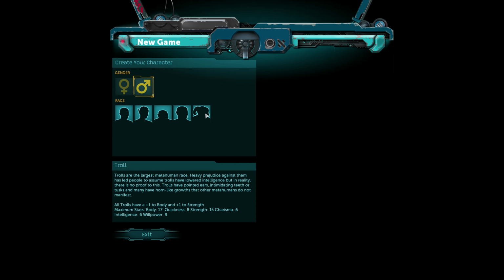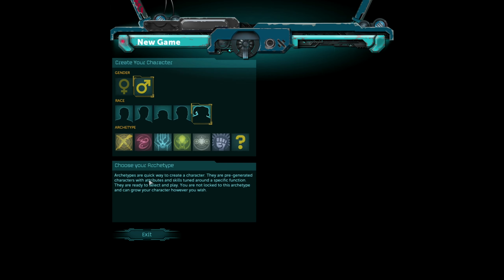And finally, trolls. Trolls are the largest metahuman race. Heavy prejudice against them has led people to assume trolls have low intelligence. But in reality, there is no proof of this. I mean, okay, here's the thing. There is no proof of this. Charisma, maximum stat 6. Intelligence, maximum stat 6. That's the proof! Do people never read the rulebook in this universe? They clearly have great body, great strength, and terrible everything else.